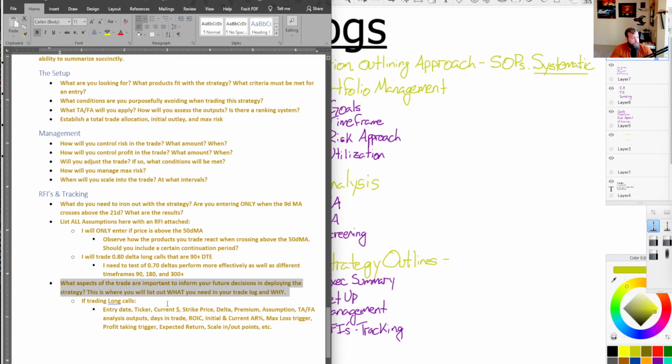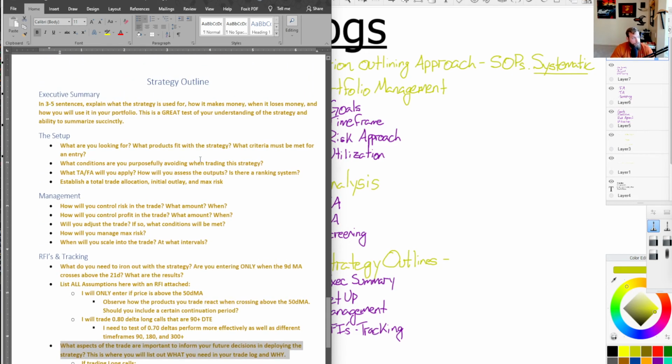So what I like to do is think about everything that you think might matter, over track up front, and then cut the things out that you don't need. But I definitely think having too much information up front is actually helpful in this scenario, provided you're going to stick with it and continue to input the data, and then you'll have a more holistic understanding of what really does matter as you get more experience with that strategy. So that's a sample strategy outline.